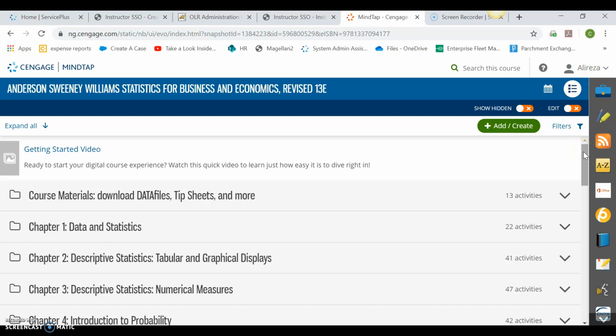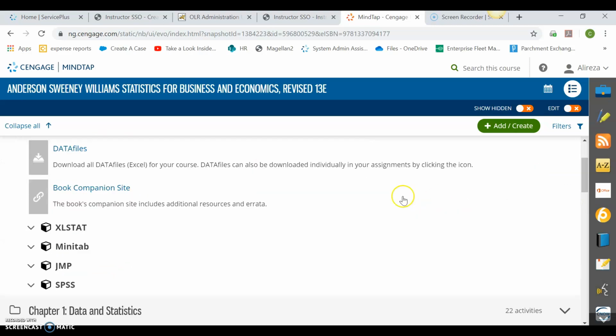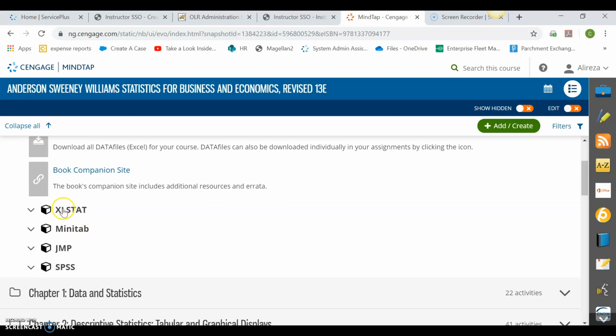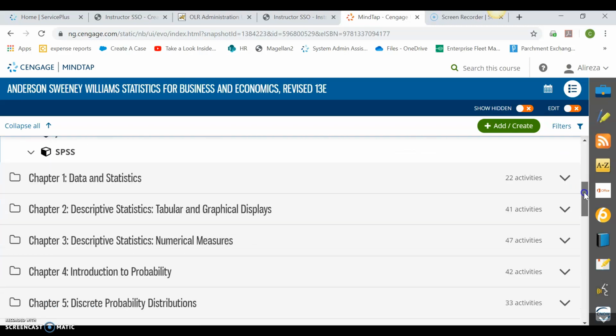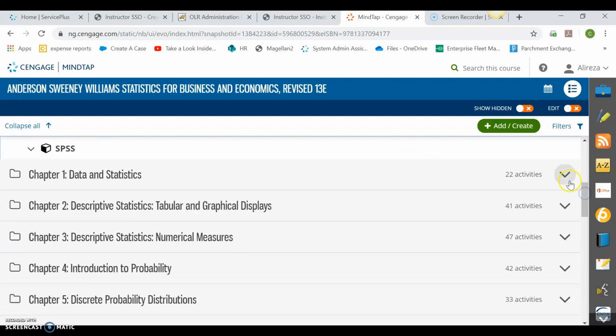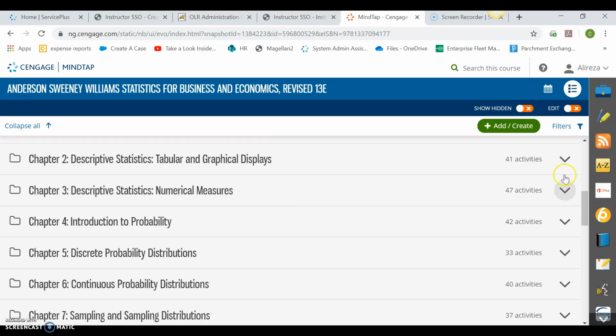So we organized everything into chapter folders. Again, there's a getting started video for students. There is some of the course material that if you use Minitab or any of these things, these are just links into those features, quick references for students, if you will. At any rate, so I'm going to open one of the chapters so you can see what it looks like. And again, especially for this course, it is extremely robust. And this is just going to be a very quick overview.